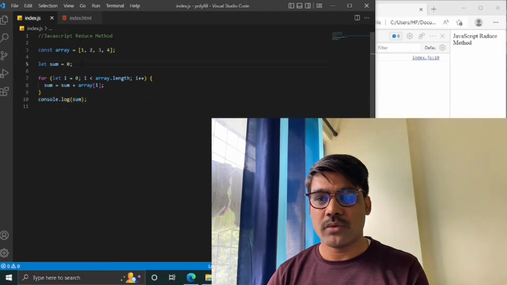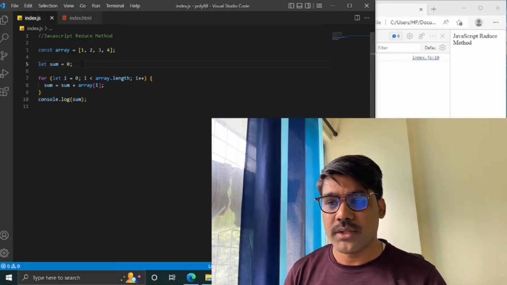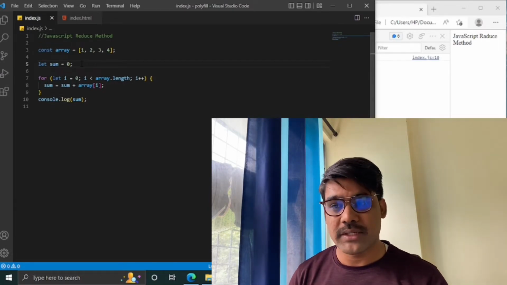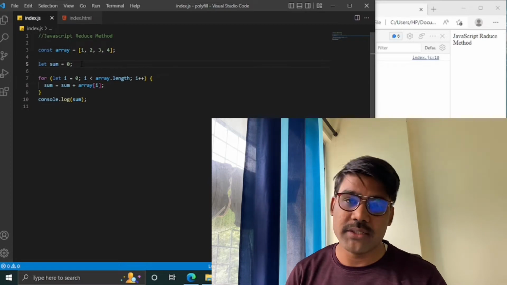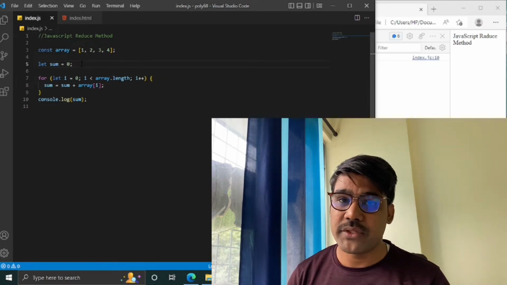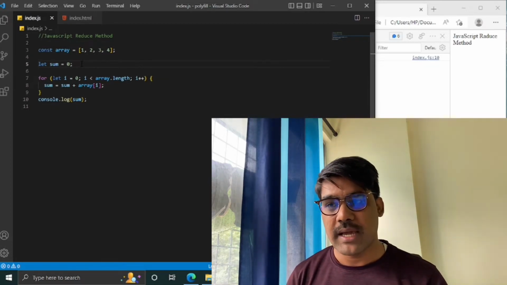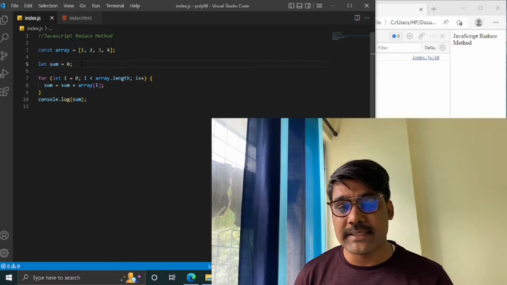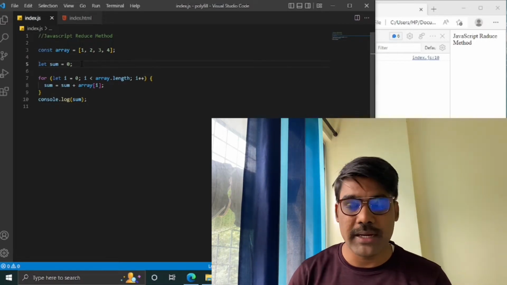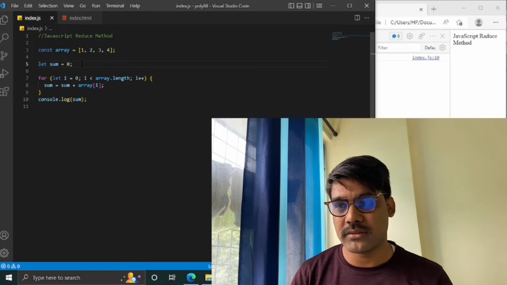So how we usually do a sum: we create one variable and assign 0 to it, and after that we run a for loop. We add each and every element to sum and return the new result, right?